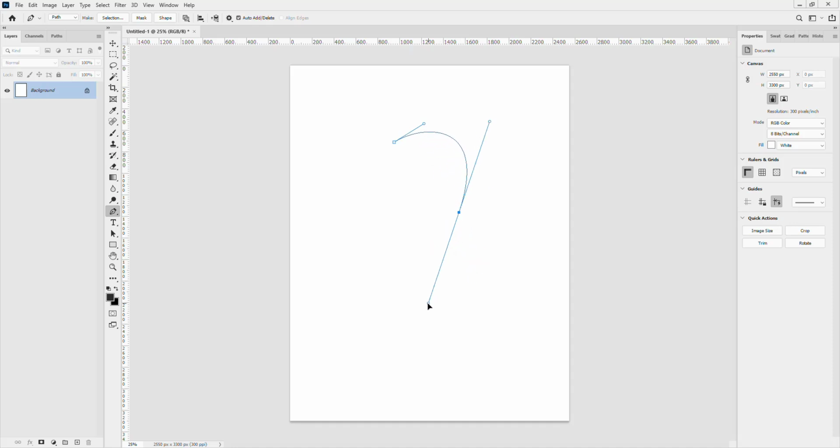Now if you were using a mouse, all you have to do is left click and just drag your entire mouse, which means you need to move your elbow to move your mouse. But with a laptop like I'm recording with right now, I don't need to move my elbow to move my mouse. I just need to move my middle finger, and that's what's doing that. So that's one of the first tricks to using the pen tool on a laptop or a desktop, or if you have an external mouse attached, whatever.